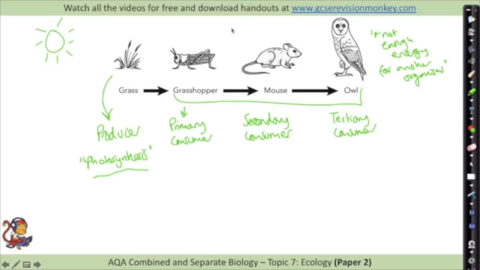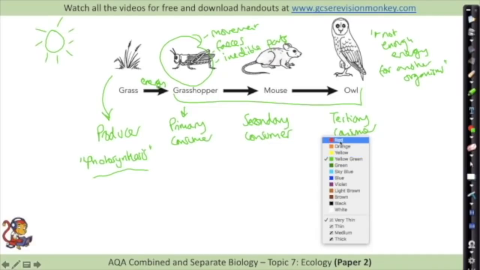Energy is wasted in other ways as well, for example, through the movement of the organisms, through the fact that they produce feces, and as we said before, the fact that there are inedible, which means they can't be eaten, parts of the organism. So by the time you get to the end, there's just simply not enough energy for another organism to fit into the food chain. That's why the arrows face in this direction. They show the direction of energy transferred. So they always have to be in this direction, moving from the producers through to the consumers.